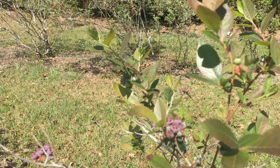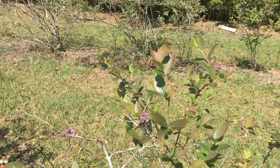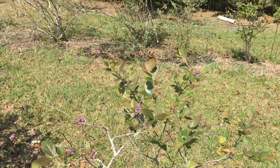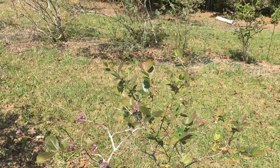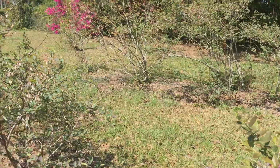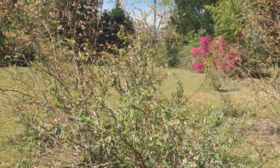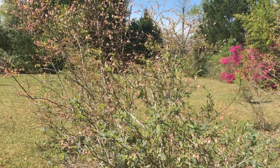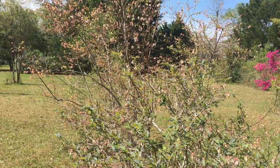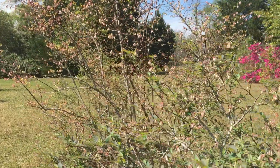Blueberries are really a favorite of ours. We have at least 4 different species of blueberries, about 25 plants in total. So in a typical year, we'll get several gallons of blueberries. All of the plants have bloomed. Some have already started forming the berries, as you just saw on that small plant.